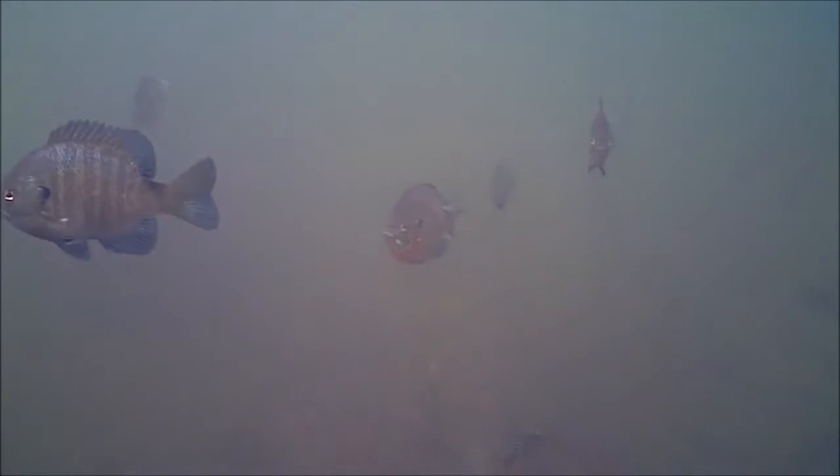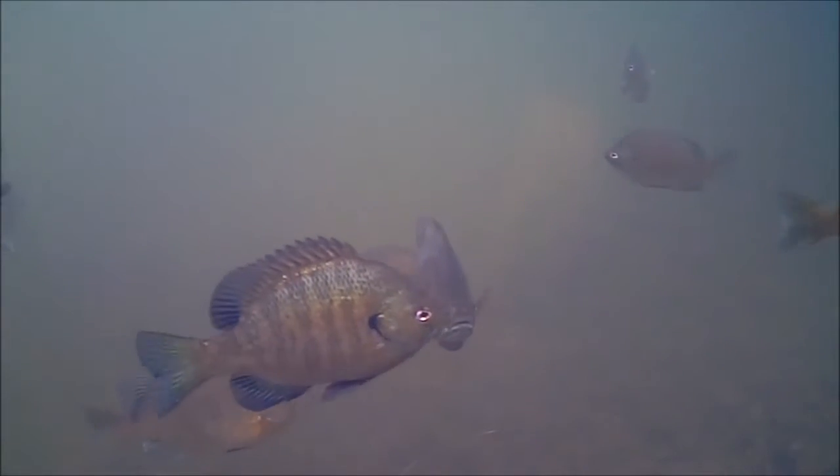It's interesting — when I put the camera in the water, initially the fish were really afraid of it, but then their curiosity got the better of them and they came up pretty close to investigate it. I could also watch them: if I threw little bits of bait in the water, they'd come out from under the bridge and pick the bait up, so it's interesting to see how they react.